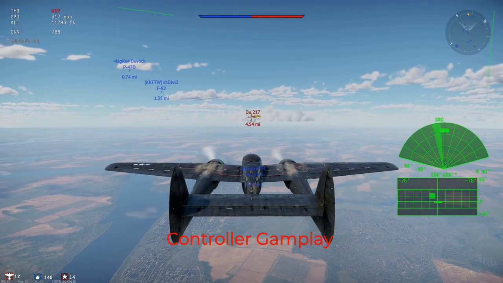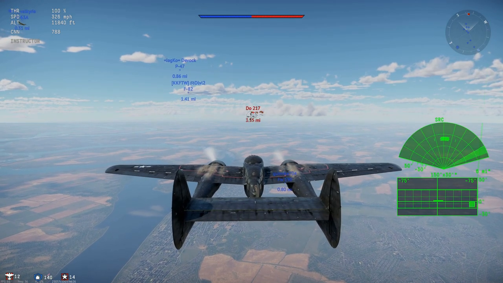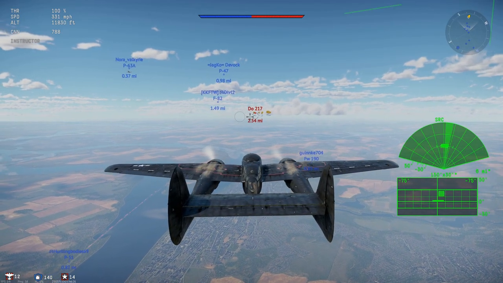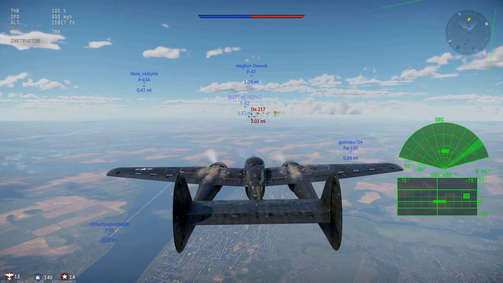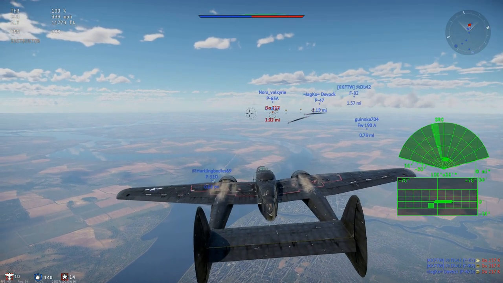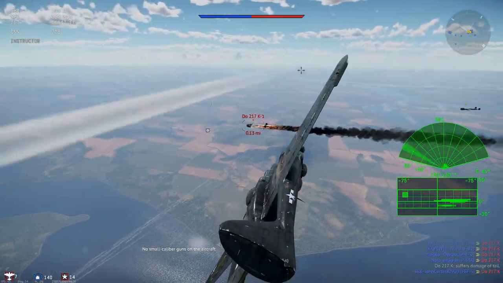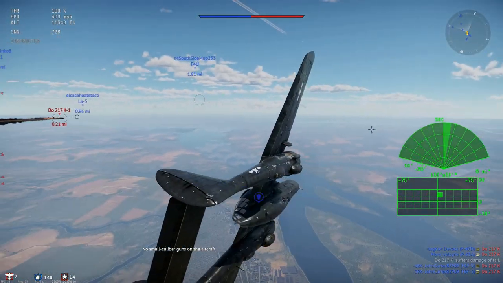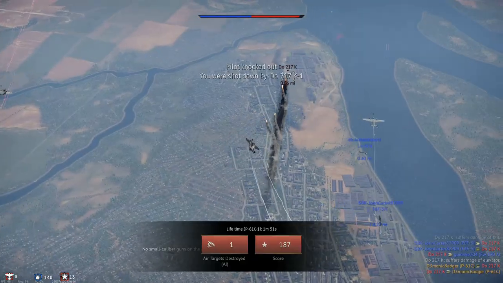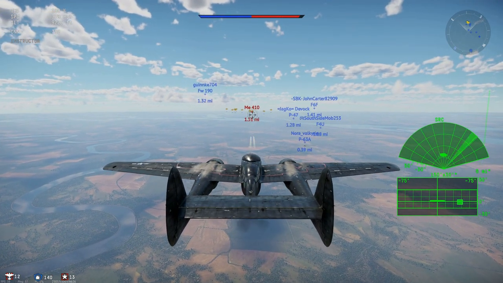All right, so here we are with the controller settings. This is just the standard controller, no changes done. No sensitivities changed, just basic settings. With controller, it does have that circle there. That's where the plane's reticle, for the most part, is going to stay.